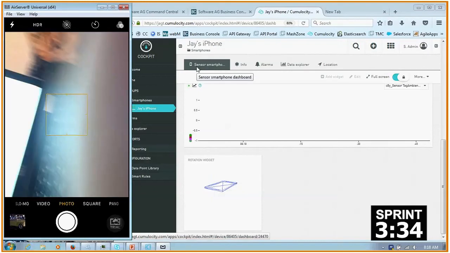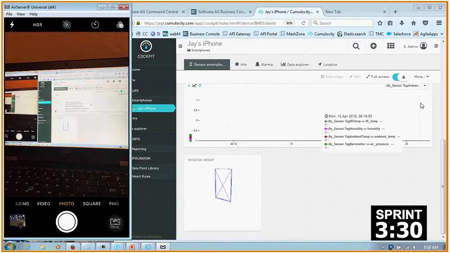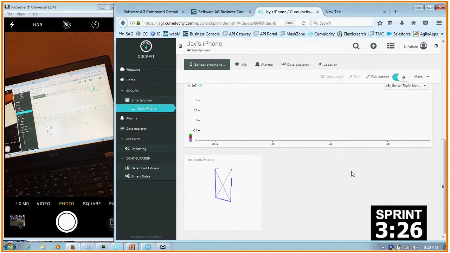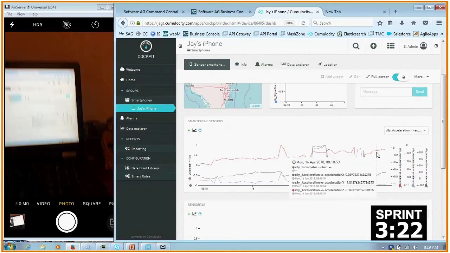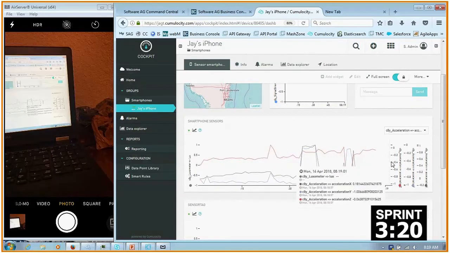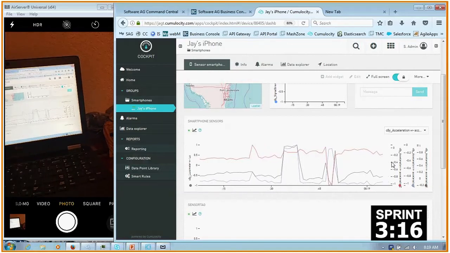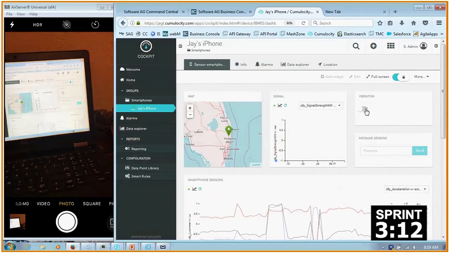So this is actually attached and showing some of the features. You can see I can look at any of the different sensors. If you go up and down, it's got acceleration in the Y direction, the Z direction, and the other direction, X direction. And now let's go ahead and make some rules. Actually, I'm going to show two more things.